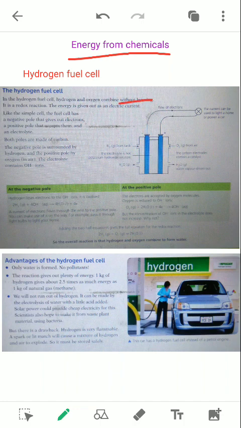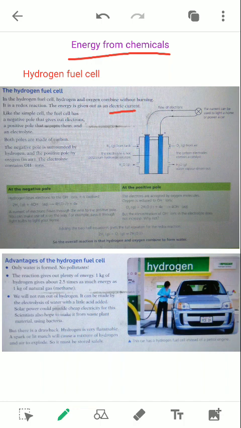process occurs without burning, which means in burning we provide a little energy to the fuel. For example, in the case of petrol, we provide a little electric charge or a little heat energy to burn it. In the case of a hydrogen fuel cell, there's no burning involved. These two gases combine to produce water and release lots of energy in the form of electrical energy, which can be used for batteries, or it can be used to fuel electric cars.